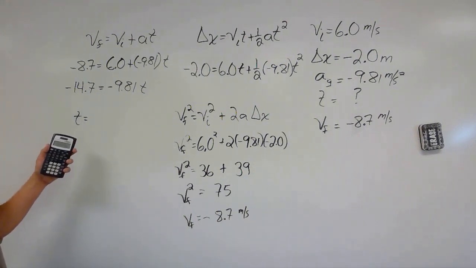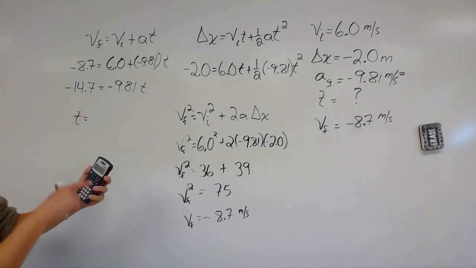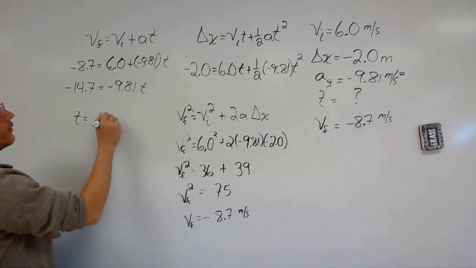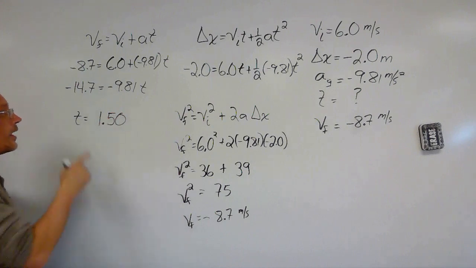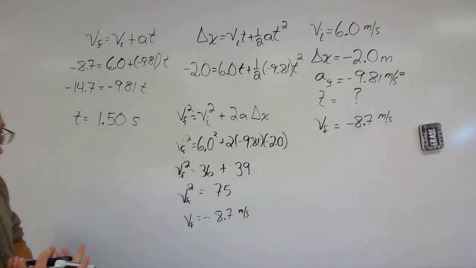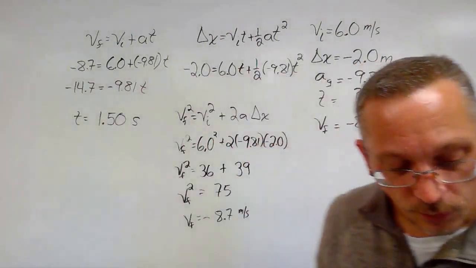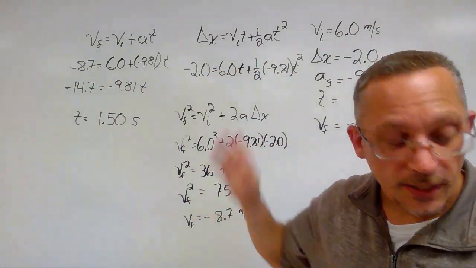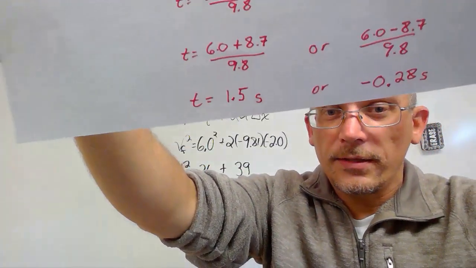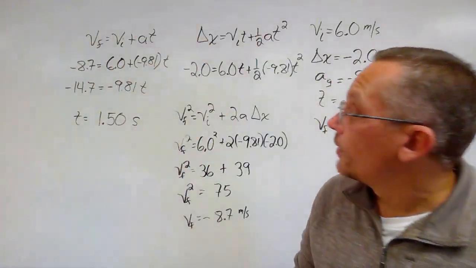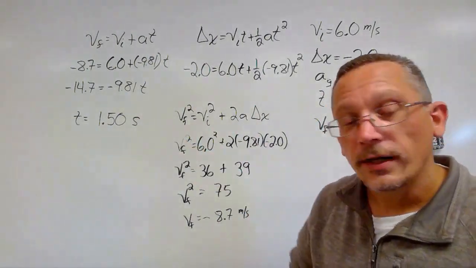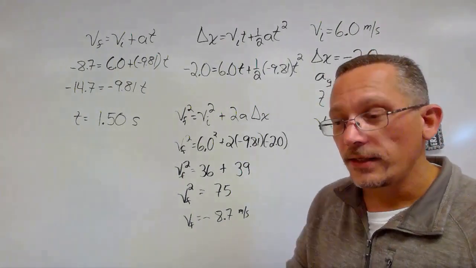let's see, it looks like we need 3 significant digits here. So I'll say 1.50. And that's a time. Time is measured in seconds. So you can see there I avoided solving that quadratic equation. I could have, and if you'll notice, I got the same answer. Or I could find the final velocity first and take a different route, right? So there's a couple of routes that you can take to find the answer there.